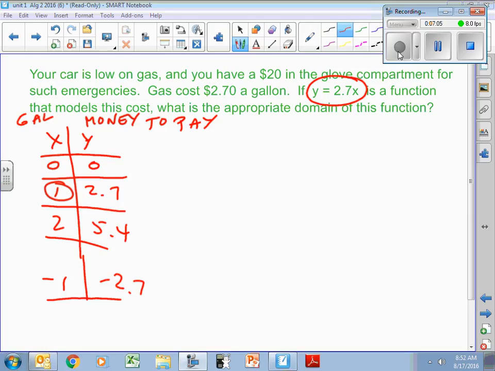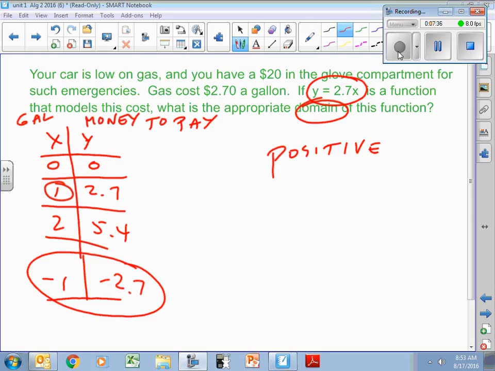Oh. So here comes a question I'm glad Anissa asked. The real question they're asking you is this. Once you get your table and you know what it means, the question is, are there any X's, any domains that you can't use? So what is the appropriate domain here? What are the X's that we get to use? Positive. But we know they're going to be positive.